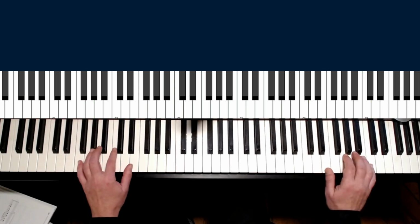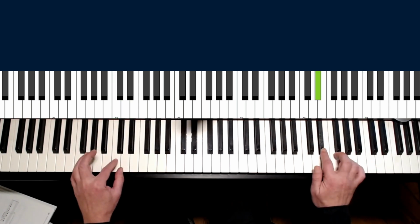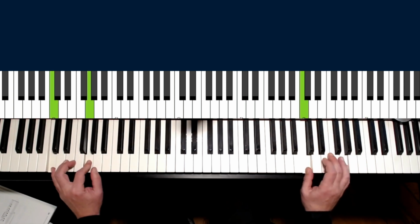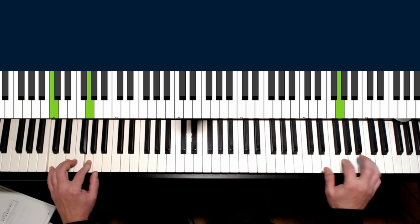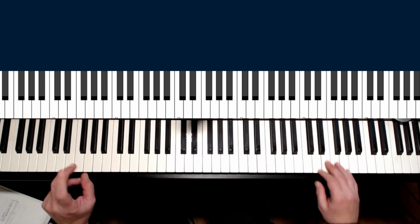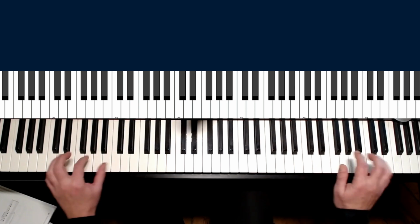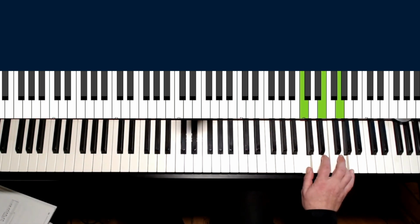Same on C. It's the same repeated. Almost. And here we don't play the E sharp, but the normal E. Okay, same thing. Okay, and that needs practice.